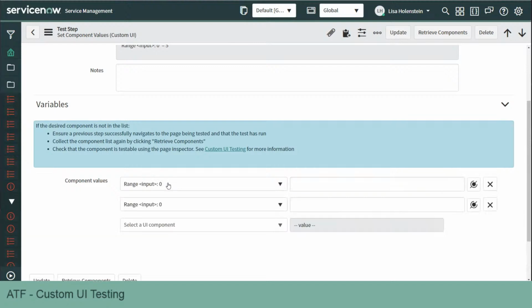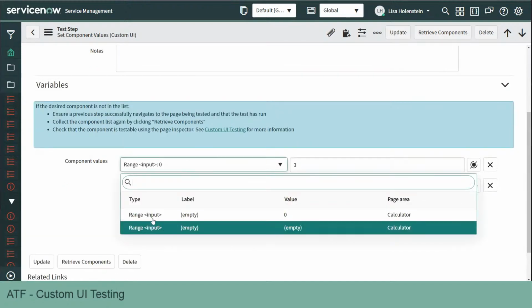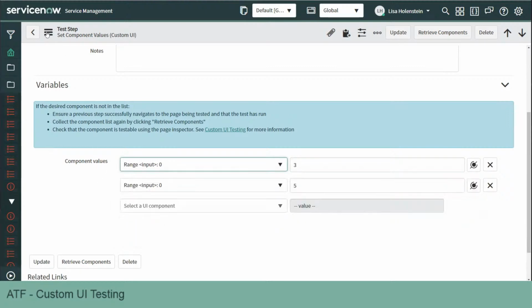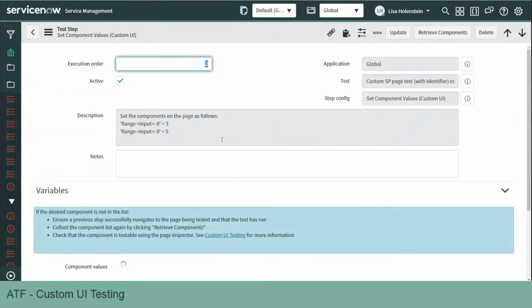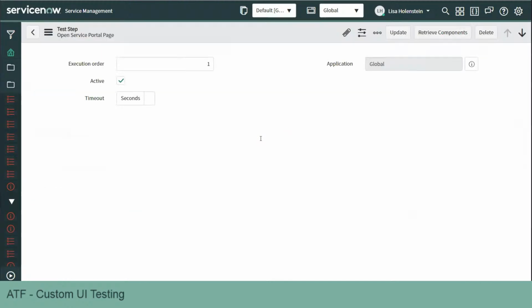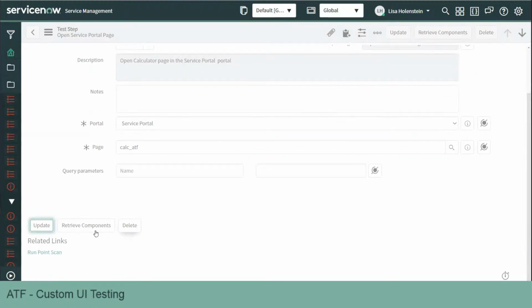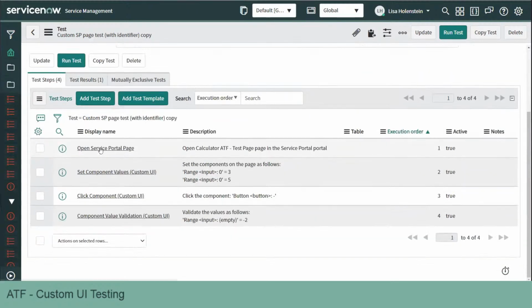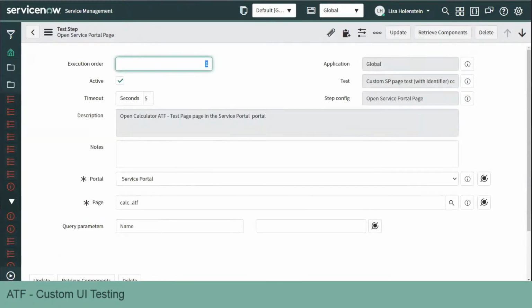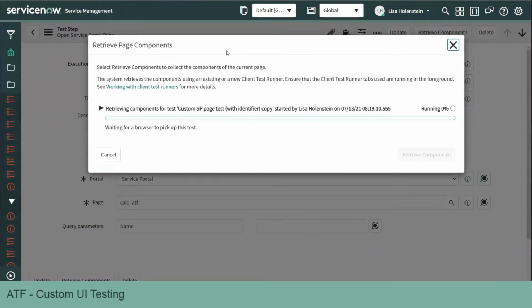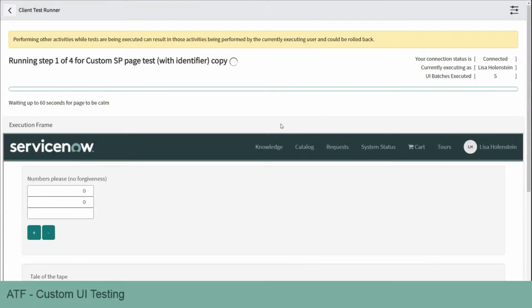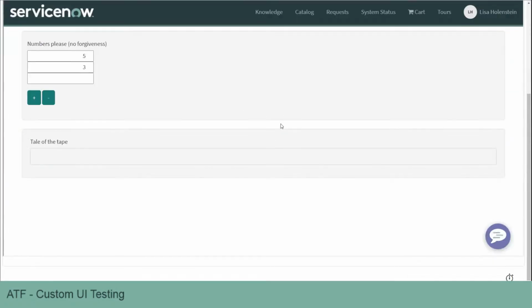So next time I open this test step, I can go ahead and look at my components once they load and find out that this one, I think I have to refresh. Oh no, you know what I didn't do? I should switch to the right portal page, right? Because I didn't do that. I have to call up the correct portal page and retrieve the components for that one. Ah, okay. I just copied it, so it opened the same page. That won't change anything to the components. All right.